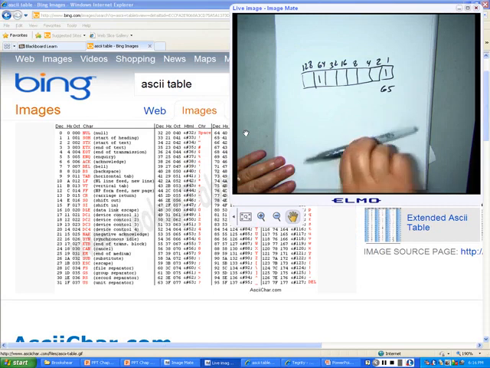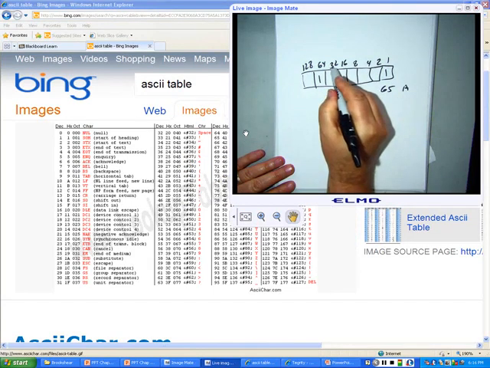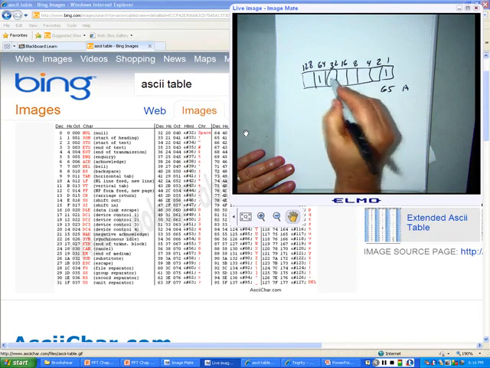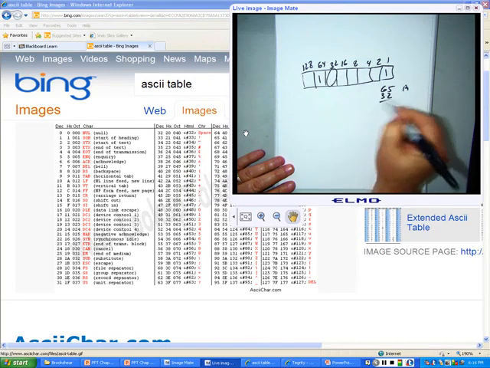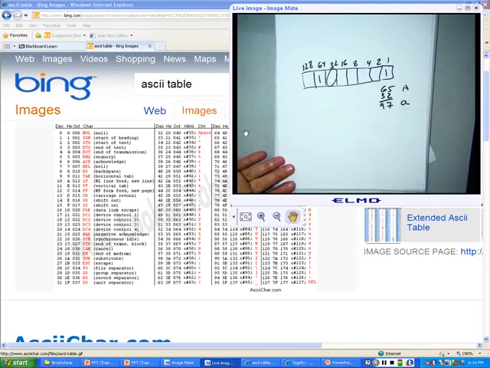Okay? So the 32 is the shift character. If I turn that one on, that's going to add 32 to 65, which is 97. That's going to be lowercase a. That's why when we're sorting our files in a directory, the capitals come before the lowercase, because in the ASCII table, the capitals are smaller than the lowercase.